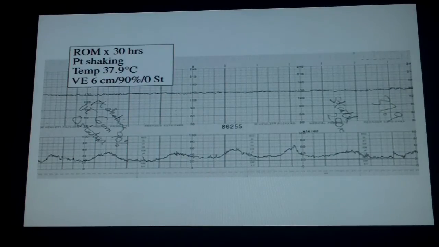This just illustrates a little bit about babies slowly telling you that there's something going on. So this patient's been ruptured 30 hours and she's shaking, she's got the chills, and her temp is elevated. At the bottom, I just want to point out, and it's good to know, that if you've got something going on like a chorio or something that's really irritating to the uterus, you're going to have probably almost a tachysystole type of pattern.